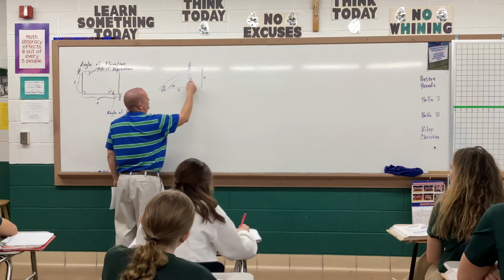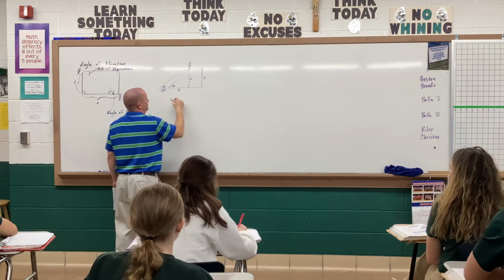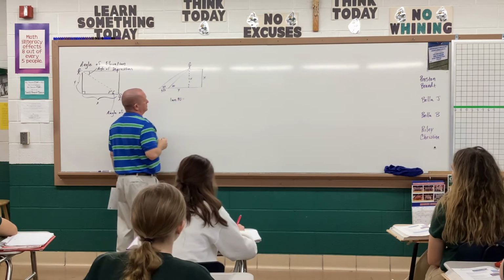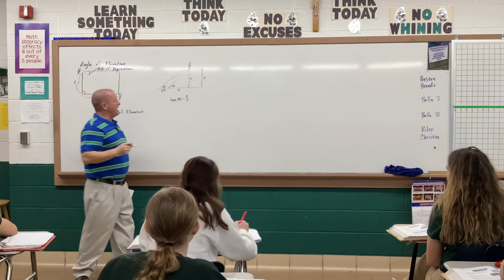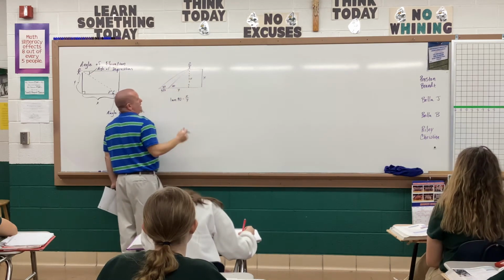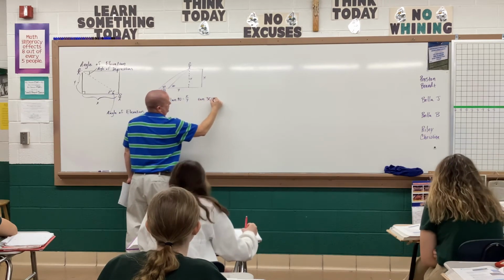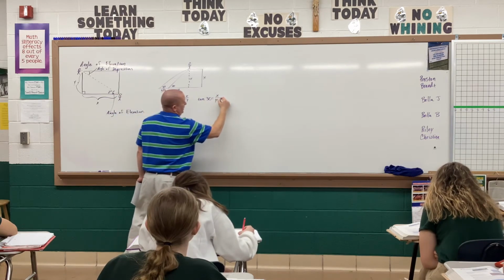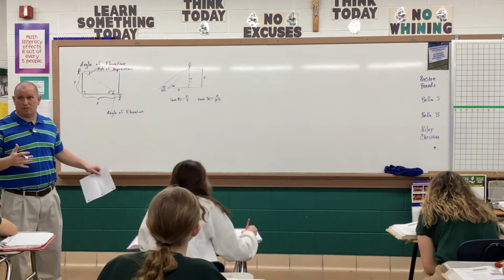Alright? So this problem is actually pretty hard. So if I'm going to do this, what relationship do these three things have? We're still going to say tangent, and tangent of what? 40 degrees is equal to what? X over Y. Everybody good with that? Okay? And then the next one, so basically now I'm erasing this line right here, and I would do tangent of 30 is equal to X over, now I have to have Y plus 5. Everybody okay with that? Everybody good with how we set those up?